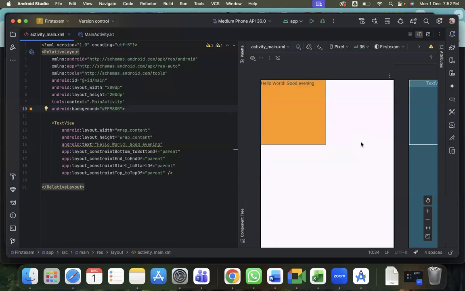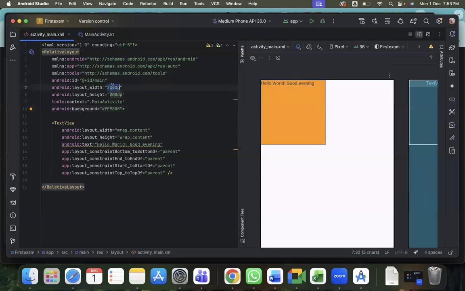When that case happens, we may use this property in those particular scenarios, but in other scenarios we cannot use this property as a manual. So right now we are using only two, that is either match parent or wrap content.